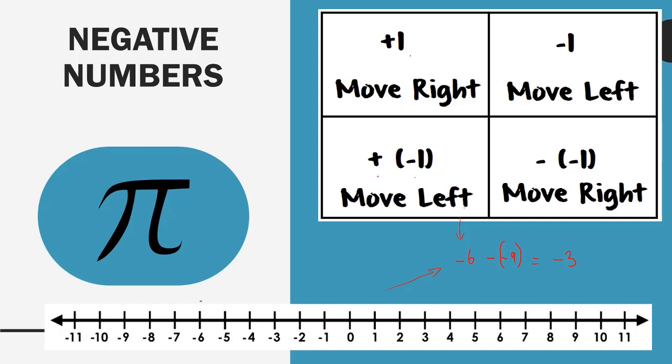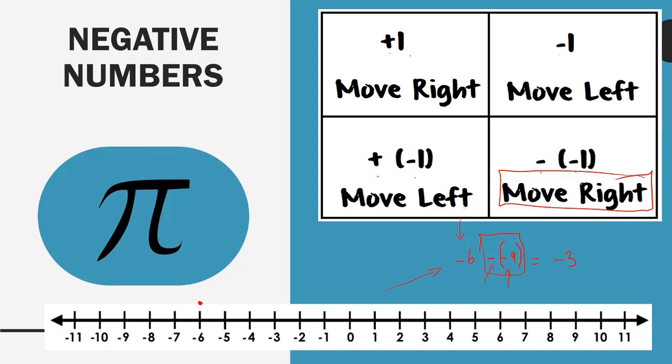So let's find negative 6 on the number line. Here's negative 6, okay? And now I need to find what direction I need to move on the number line. So I'm taking away a negative. So that's plus a positive, that's minus a negative, that's plus a negative. Here we go. Here is minus a negative, okay? So I need to move right on the number line, okay?